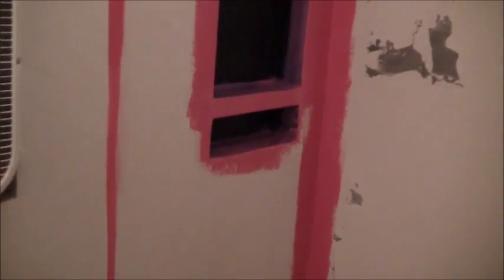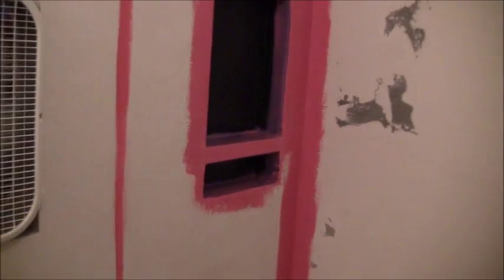You can see the way that I'm doing the niches. This is just the first coat, but I'm bringing it from the inside all the way to the outside. So this way, all the niche crevices and everything, right at all the potential leak points, will all be water sealed, waterproofed. Alright, and then I'm just going to continue on with the back wall, which is simple, and then this one niche wall here. And then that's it.